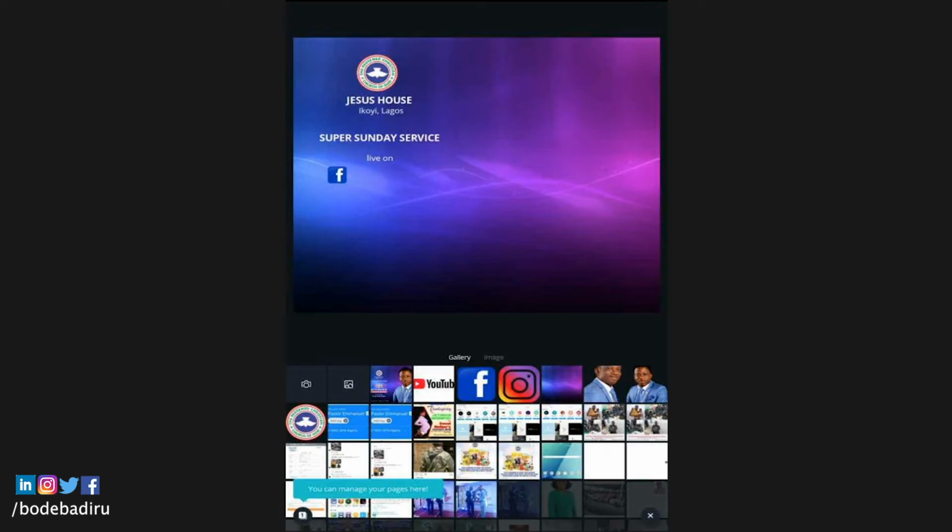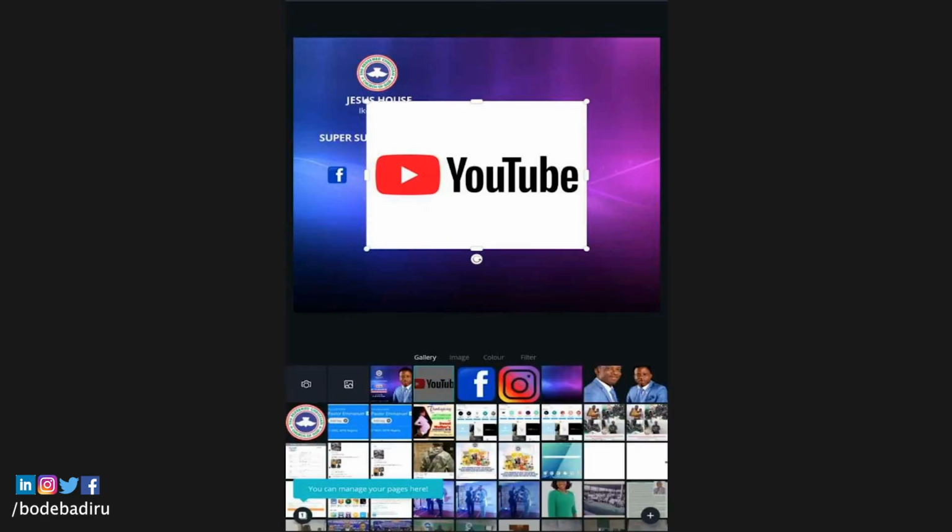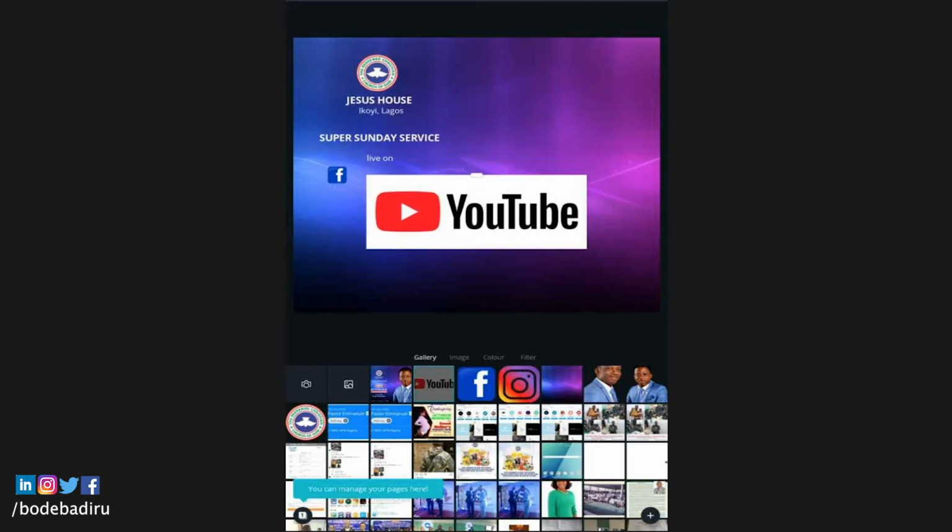Just click on it and it's inserted. Now it's too big. The height is too much, so I'm going to reduce the height. How to do this is I'll just grab it from the top, this horizontal icon at the top of the edge, and push it downwards, and it reduces the height of the icon.